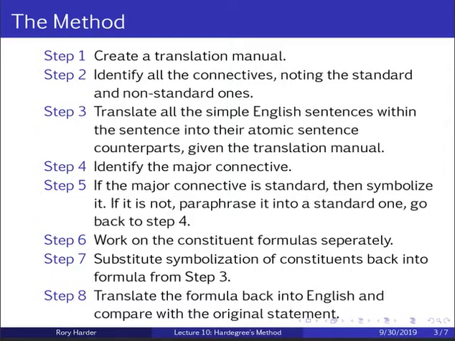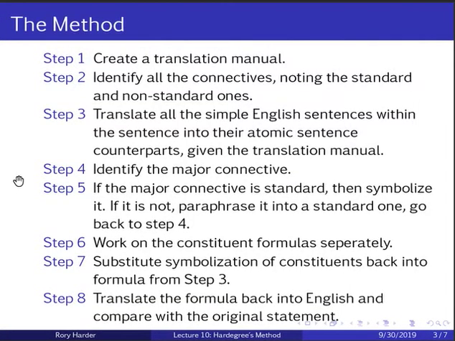Then in step 5, if the major connective is standard, then you simply symbolize it in this simple way. Because if the connective is standard, then the symbolization is obvious. But if the major connective is not standard, then you have to paraphrase it into a standard one, and then go back to step 4, which is that you identify the major connective. Now, of course, it should be easy to identify the major connective because you already have, and you paraphrased it, and then so you go to step 5. The major connective is standard, so you simply symbolize it.